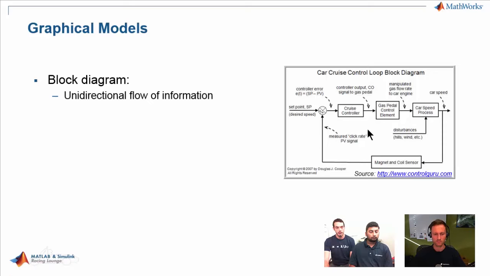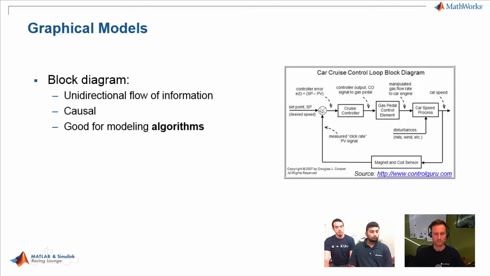So the controller outputs something to your actuator, the actuator outputs something to your car, and everything follows this sequence of information. And this is also known as a causal model. That is, the blocks have cause and effect. And this is really good for modeling things like algorithms, where you're thinking of, for example, lines of code that are happening in sequence. So one line, then the next line, and so forth.